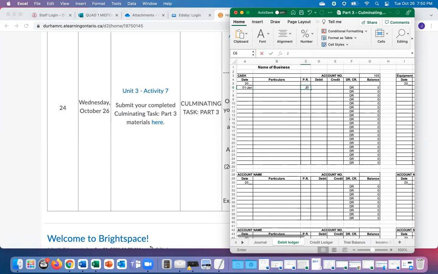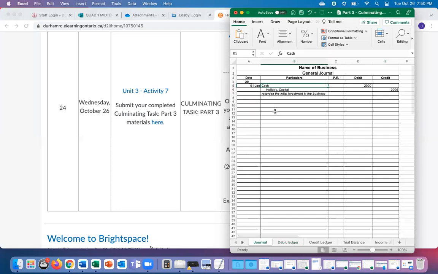This would be J1 because it's coming from journal page 1, and then 2000. And it looks like it's got the formula all loaded up for you. So as you're putting things in, the balance should update, which is nice, right? So that is the posting. And you'll do that for each one of the accounts that you journalize here.